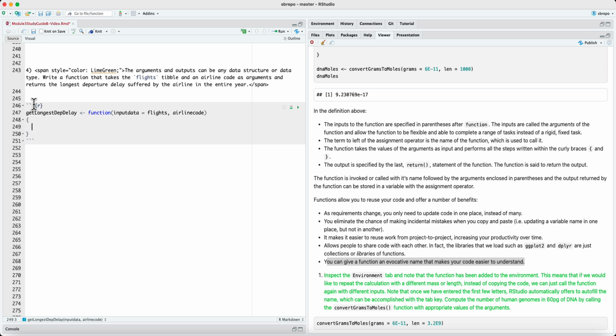Then we have our curly braces, and really it'll be just one statement.